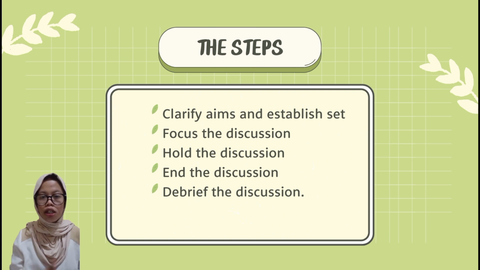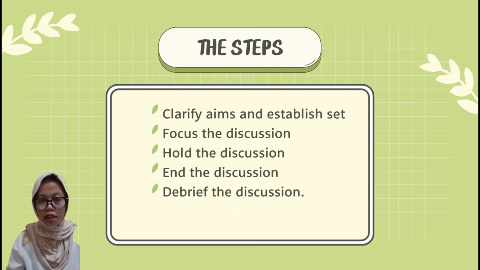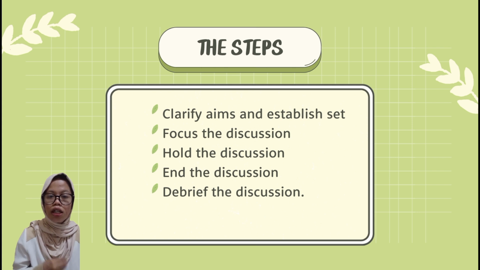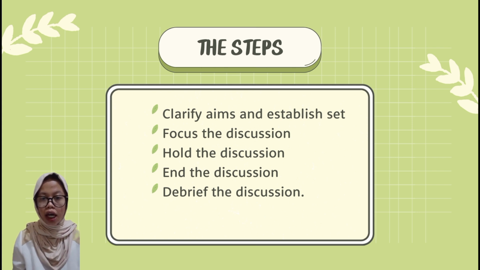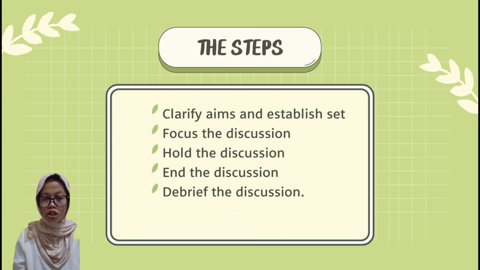The next is hold the discussion. The teacher should monitor the student interaction. And then the fourth step is end the discussion. The teacher should help the students to end the discussion, and then make summaries of the discussion by gathering various ideas together from the students. And the last is review the discussion.